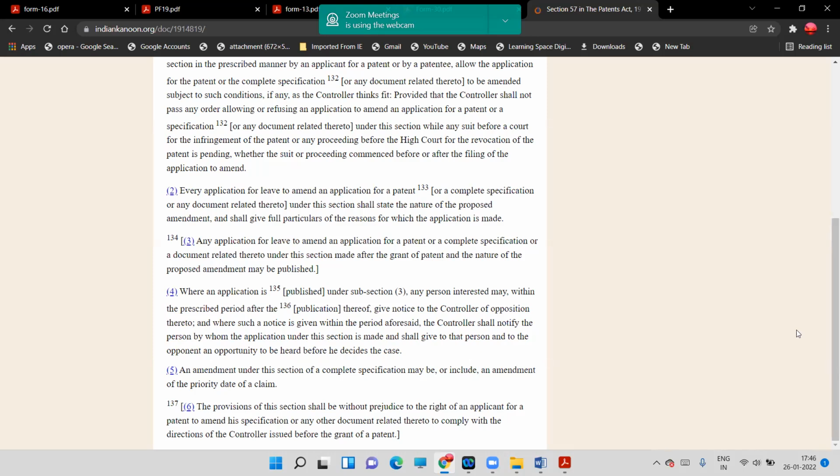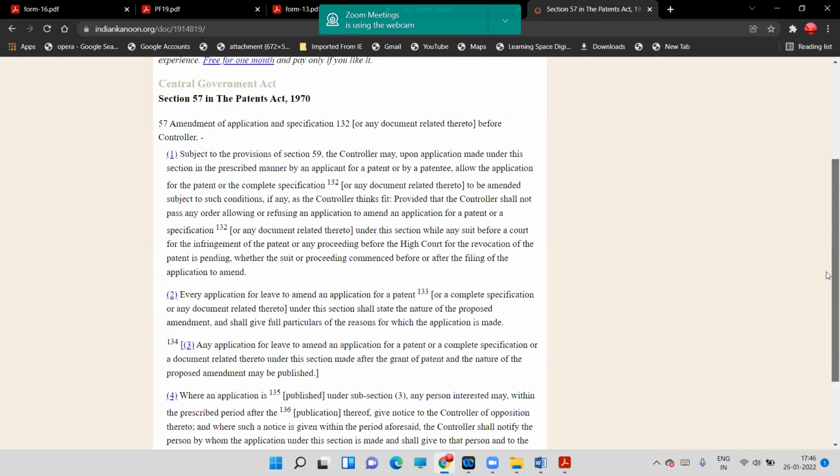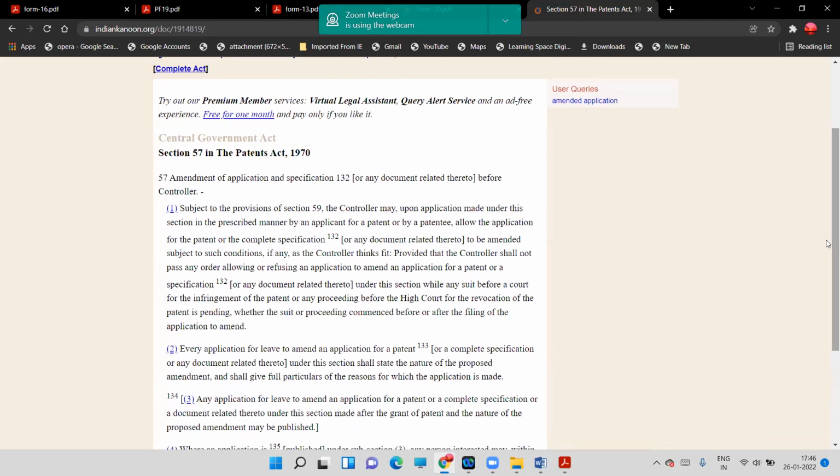And the examiner amendment is, suppose the examiner suggests changing the title which is not suitable for the claims you are describing. Accordingly, he will suggest a title, or we can ask the applicant to change the title or make changes in the claim. One example I got to know is if the claim is having the comprising and the examiner, having gone through the examination report, feels that the preamble and the comprising is not suitable, so you can go with the characterizing element. So we can amend that claim following his opinion. Accordingly, the applicant will make the changes in their application and submit it for the examiner's evaluation.